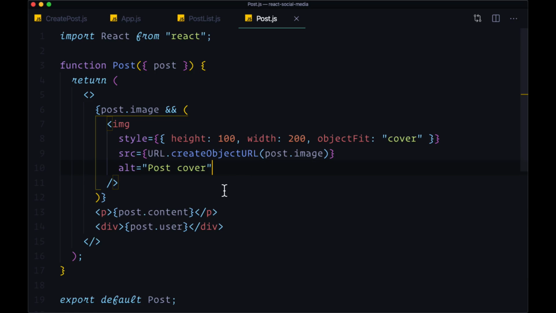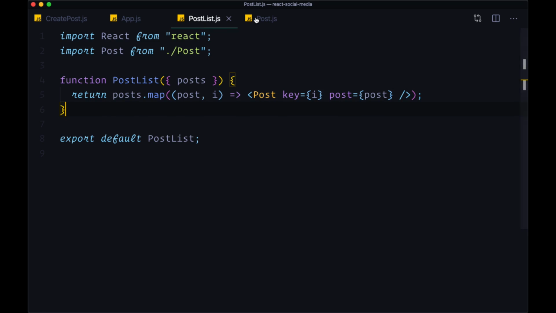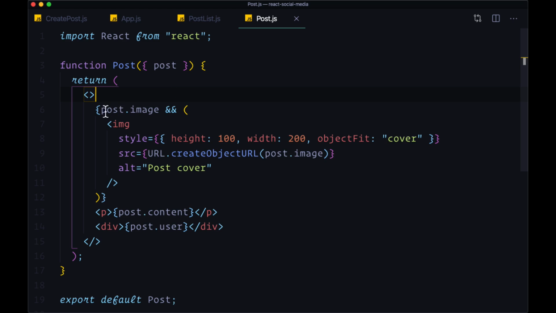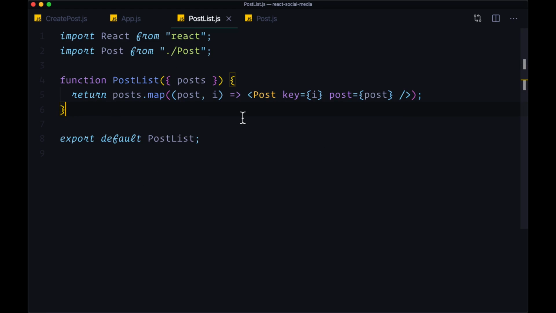And to make this even cleaner, we can use a trick with the object spread operator within post list to, instead of getting each property off of our post prop like this and continuing to repeat ourselves by saying post, post, post, use a little trick that's possible with the object spread operator.